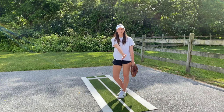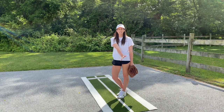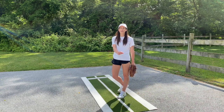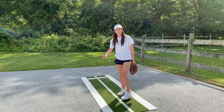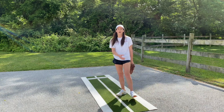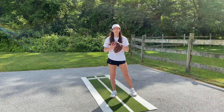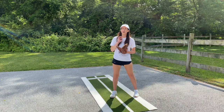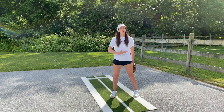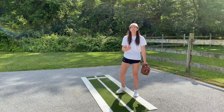My hand is a little bit lower than where I would finish my fastball. Here's where my hand finished for my change up — my fastball finishes up here, my change up finished down here. So it's slightly downhill, but other than the grip and where I released my pitch, everything else is exactly the same as the fastball. The reason we release that change up downhill is because it gives us good distance from extending past the front leg, but it prevents the change up from being too high. We all know how dangerous a waist-high change up can be, especially when you're first learning the pitch.